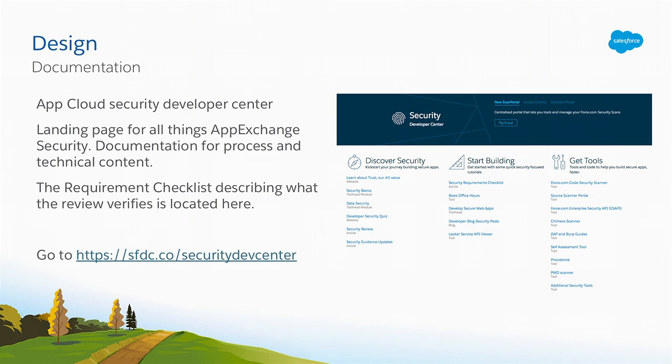If you have not heard of the requirements checklist before and are thinking of becoming an AppExchange developer, please go look there right now. We update it pretty much anytime we have a security rule change. We updated it with Lightning. We updated it when we deprecated TLS. We update it when new features come out and for how to use those features securely. That is your most important resource on this slide.